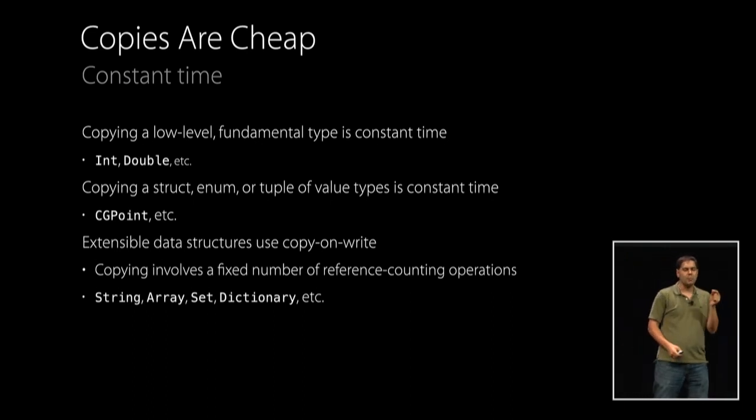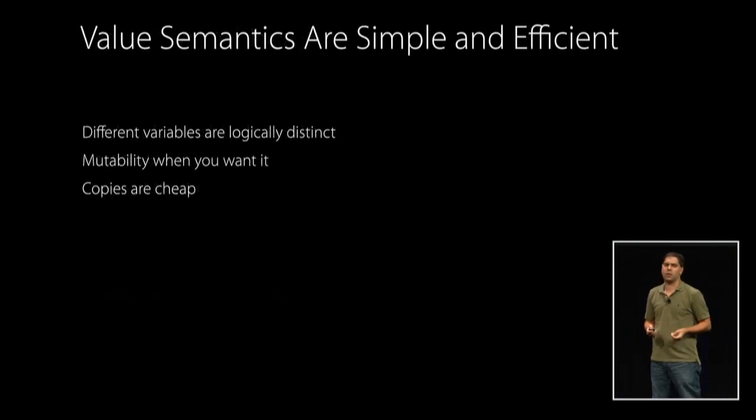So this makes the copy cheap. It's just some fixed number of reference counting operations to do a copy of a copy on write value. And then at the point where you do a mutation, you have a var and you change it, well, then we make a copy and work on the copy. And so you have sharing behind the scenes, but it's not logical sharing. But logically, these are still distinct values. This gives you great performance characteristics from value semantics and this really nice programming model.